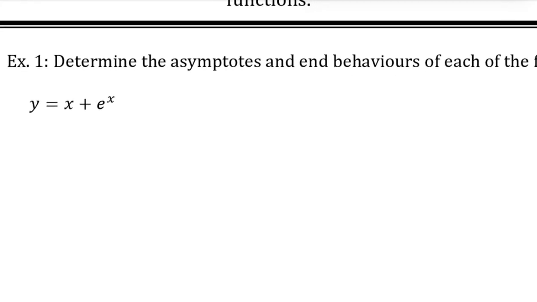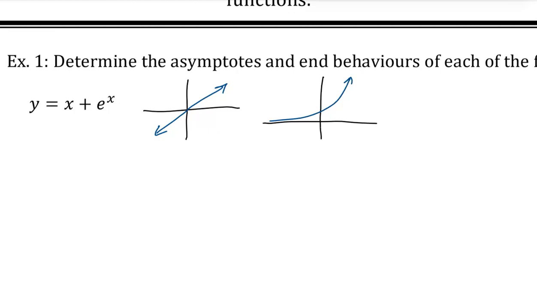So the first thing that I'm going to do is draw these graphs. This is a function. The entire function is a combination of x, which is just a linear function, and e to the x, that exponential that we've been exploring. As I said before, I think most of us would find it useful to actually graph these so you can look at them, but you might be able to just visualize without graphing.